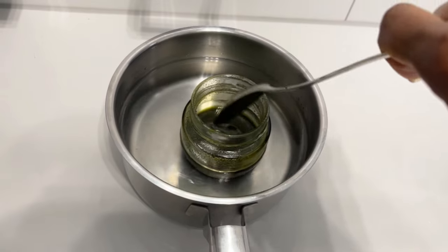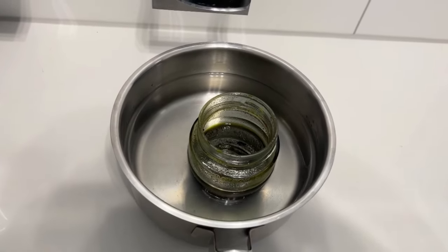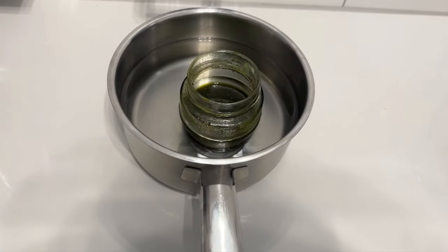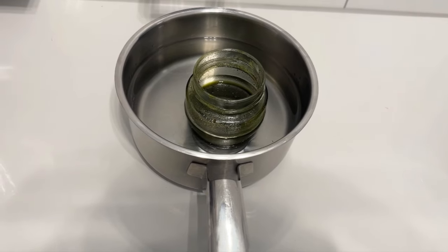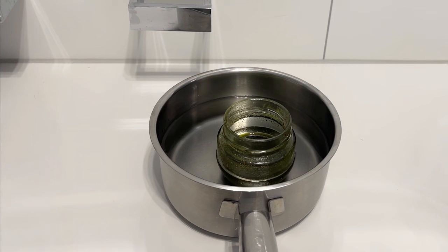So I just went ahead and stirred this. As you see, coconut oil is already dissolved. I'm just gonna let it sit here for about 8 to 10 minutes before I go ahead and remove this.